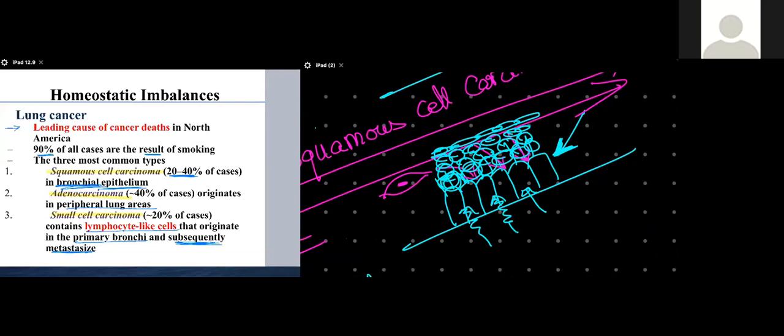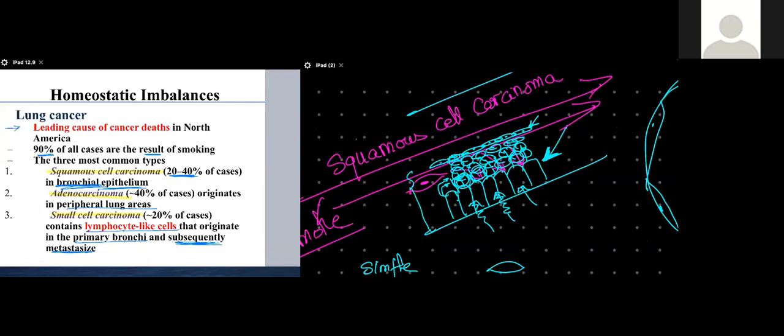So if I kept dividing those cells and the older cells are traveling up, what happens as they move away from the basement membrane? They get fewer nutrients, so they will become squamous epithelium. This is the dysplasia. So I did change the type of epithelium in response to the chronic irritation. I kept smoking for years, irritating my epithelium. So the inflamed epithelium is gonna start to proliferate, and as the old cells are traveling up, they will become squamous cells.